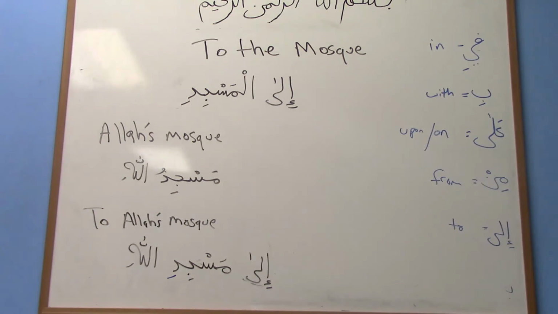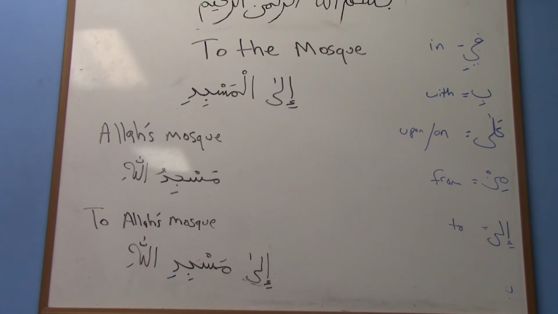All right, so let's continue. We got 5 more minutes. Let's do the next. We have here how many questions? 20 questions. Let's see if we can do at least half of them right now. On the 4th exercise, back to the 3rd exercise, the last 3 examples. We have fi kitabillahi. Everyone, fi kitabillahi. What does fi kitabillahi mean? In the book of Allah.